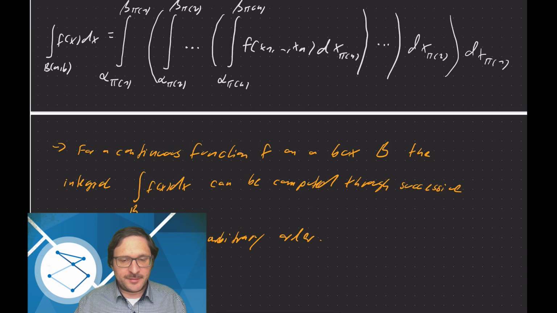Okay, so that gives us a means of actually computing these integrals in an easy way, because all we need to do is we need to be able to evaluate one-dimensional integrals. A parameter integral is basically just that, a one-dimensional integral, and we just need to repeat that process until we have our actual integral value. We'll see some examples of that in one of the next videos, and then we'll explore other means of integration as well.